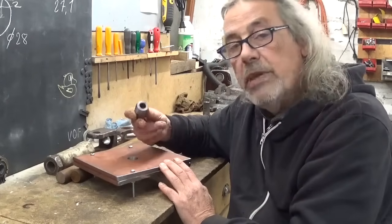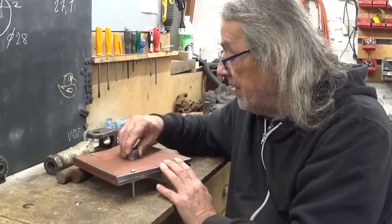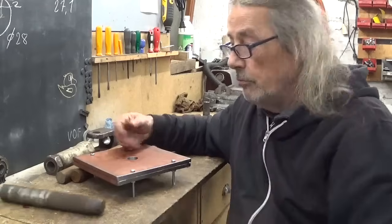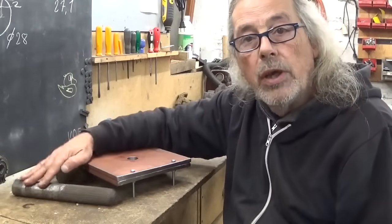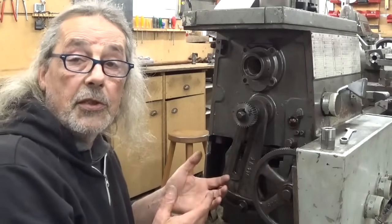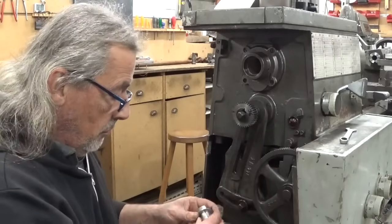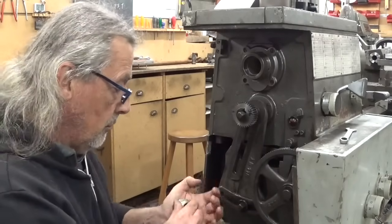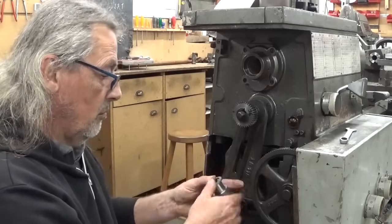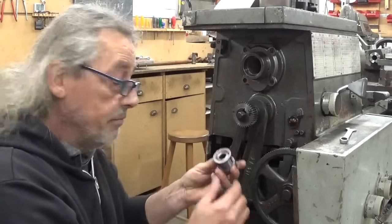Because I could maybe use this one, but this is an original lathe part and I don't like to mess it up. So a new one it will be. But before I can use the lathe, of course, I have to reassemble it. It is a tight fit.